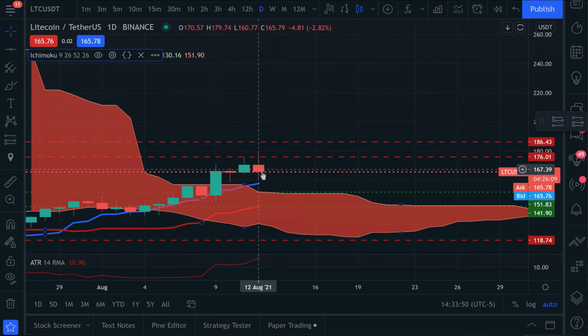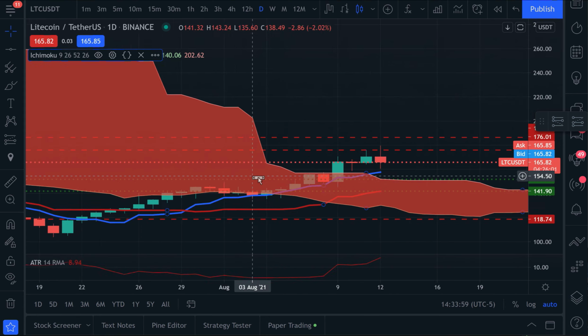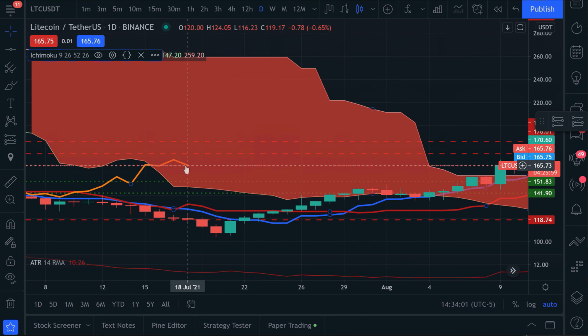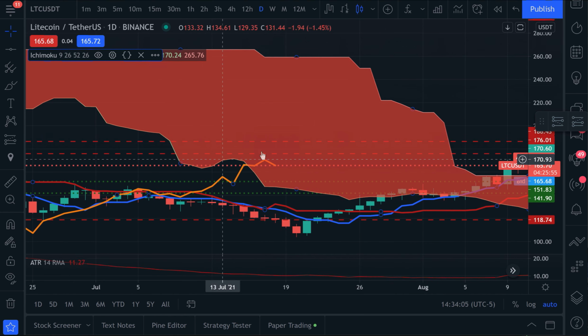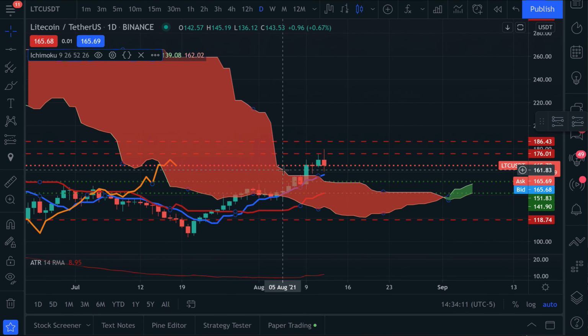The price to take a long should be over, I mean, above the cloud, and it is. And the lagging span, this line, should be above the cloud, but it is not. It is inside the cloud. So we don't have the fourth condition. This last condition is not verified. We cannot take the trade.